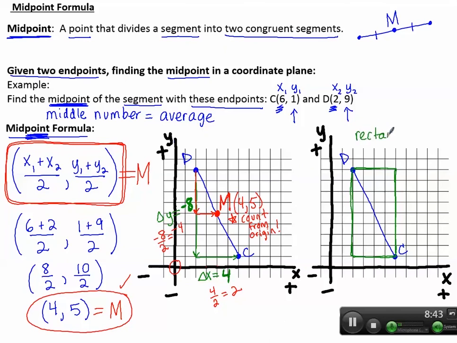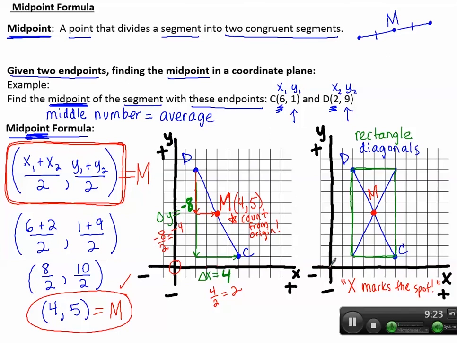So when we draw the two triangles and we make our rectangle, then we're going to finish drawing the diagonals. So we have the first diagonal, the segment DC. If I connect the other vertices, then I have my diagonals. Notice that my diagonals made an X. Well, guess what? X marks the spot. There's my midpoint right there. So think to yourself, if you draw the two triangles, you have a rectangle. Draw the diagonals, and then X marks the spot.